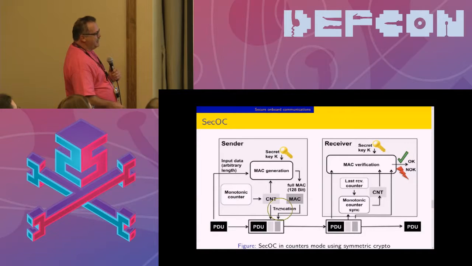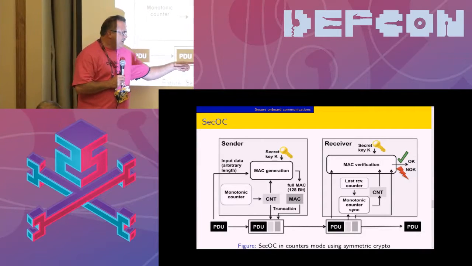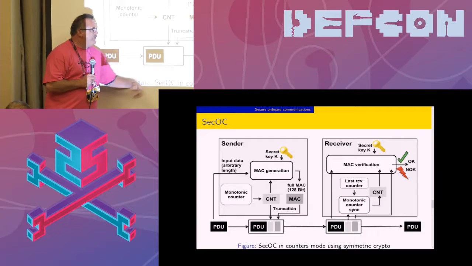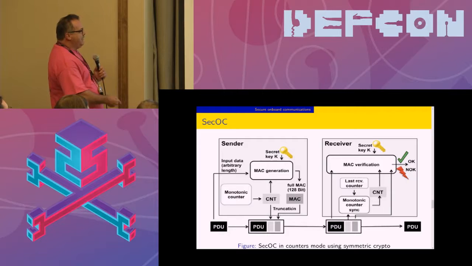Now, it says truncation down here. I'll explain that in a second. But essentially, think of this now. We now have this PDU and a freshness value, and we have the authentication value, if you will, the MAC value. And then that gets transmitted on the bus. And over here, what do we do? We take our secret key, run it through our verification, and we're able to find out what was the count. Did it actually match up with our last received count? Okay. Did the MAC value actually match up as well? And if it does, great. If not, we just reject the message. Pretend it's not even there. Okay.